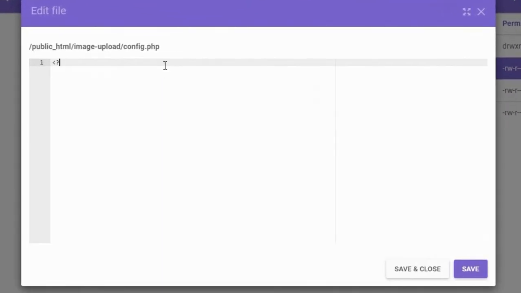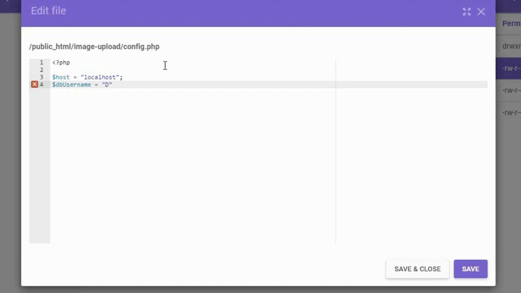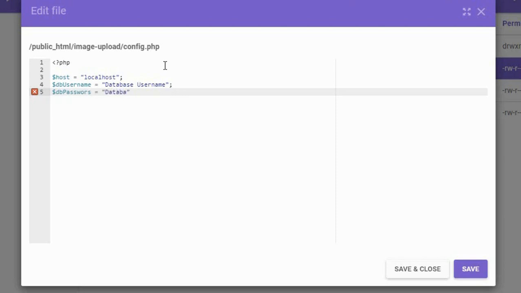Let's write localhost, database username, then we need database password, database name.